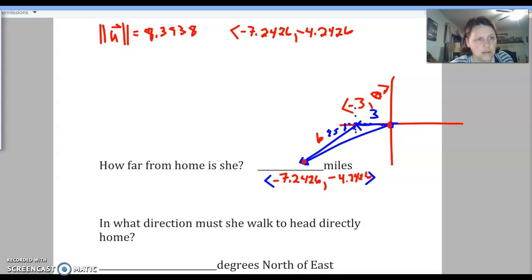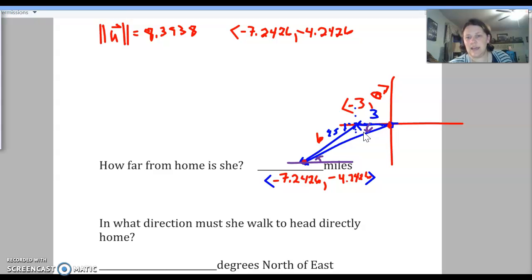So we're saying, let's say this is an east-west line. We want to know how far north of east. So it's asking for this angle right here, which is parallel to this line. So what it's really asking is how many degrees is this?